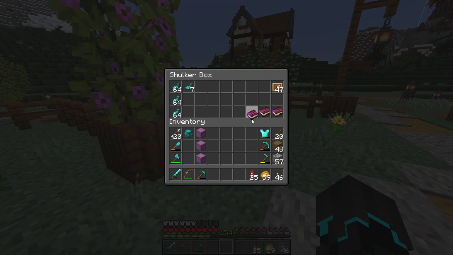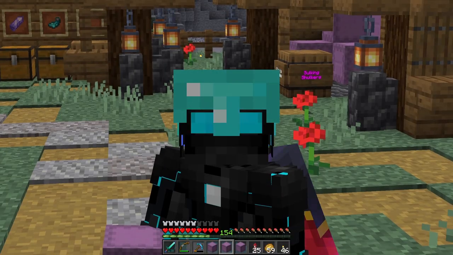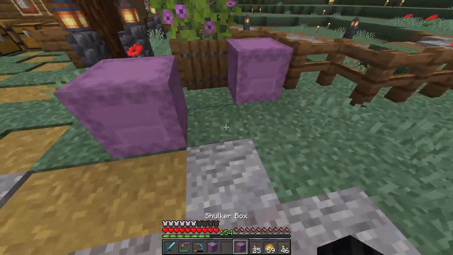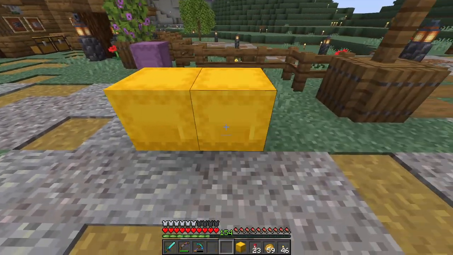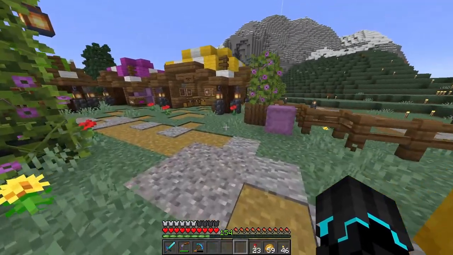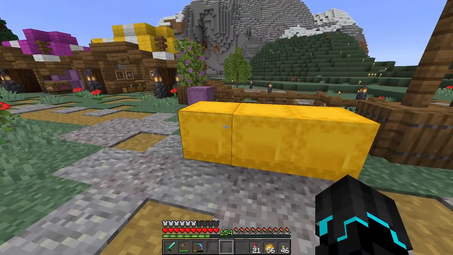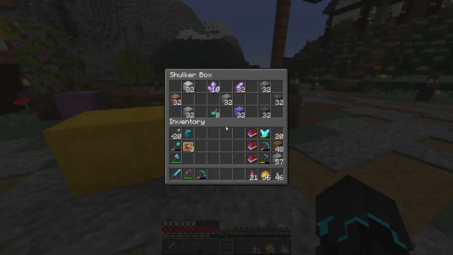Now it is time for the little special thing that I have been planning. You see, if you want a successful business, you need to do advertising. Advertising, advertising, advertising. Which is why I'm gonna paint these shulker boxes yellow, because yellow is usually the color for advertising. And in each shulker box, I'm gonna put some special items. All right, so there we go. The shulker boxes have now been loaded with things from every chest from this marketplace.